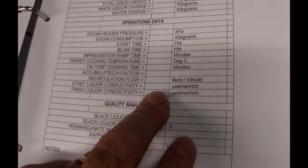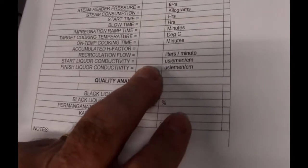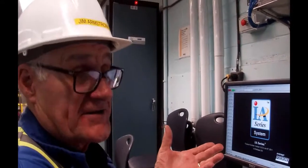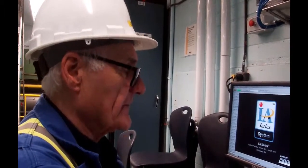When we're finished the cook, just as we're coming at the end of the cook, we're going to take another look at that number, and what you'll see is the conductivity has come down. The liquor has actually been consumed, it's been depleted, and it could typically be down at around 100,000, 90,000, depending upon how much liquor it took to dissolve the ligands that were in the chips itself.